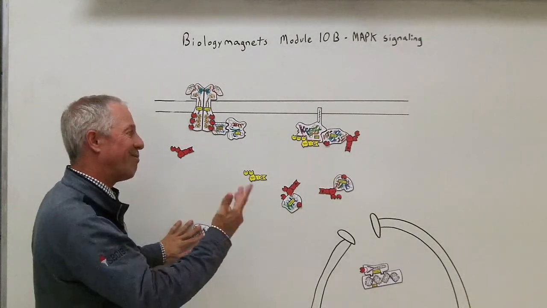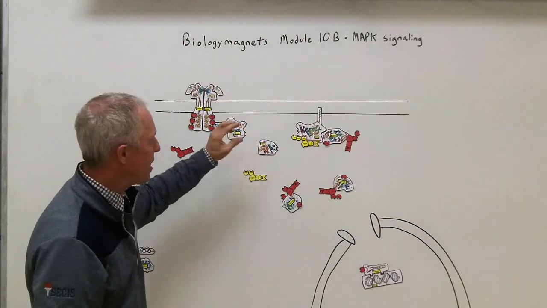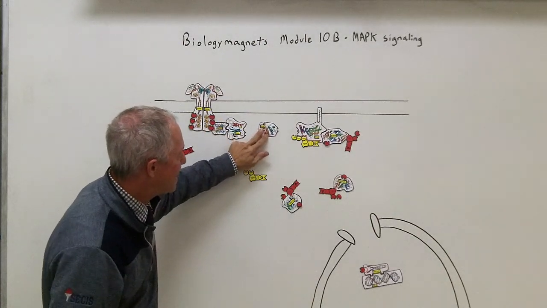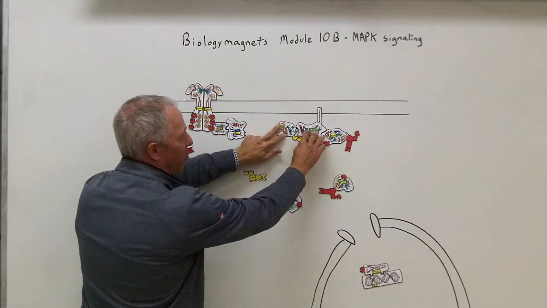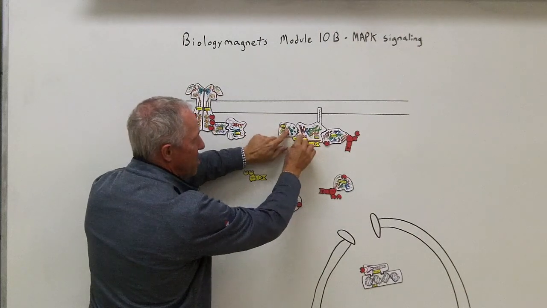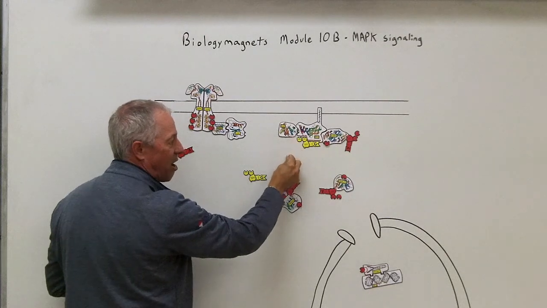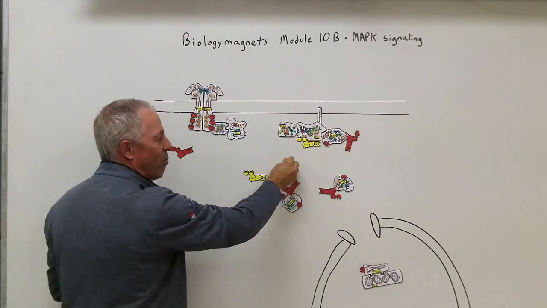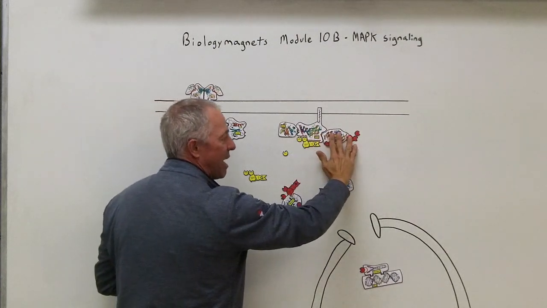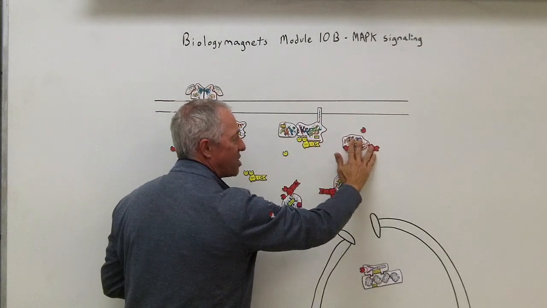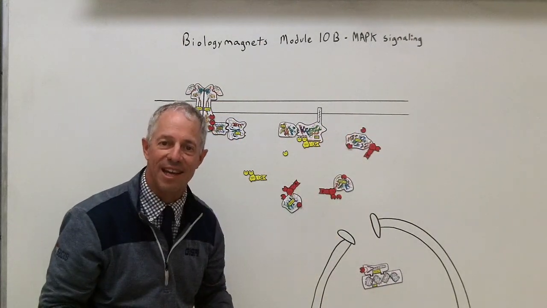There is a protein that can regulate this to some extent. It's called this GAP protein. And the GAP protein can stick to this RAS protein. There's a place for it to stick here. And when it does, it causes this last phosphate on the GTP to come off. And when this phosphate comes off, it changes the configuration of the RAS protein, and the BRAF will no longer be able to stick to it. And that will stop the whole phosphorylation cascade.